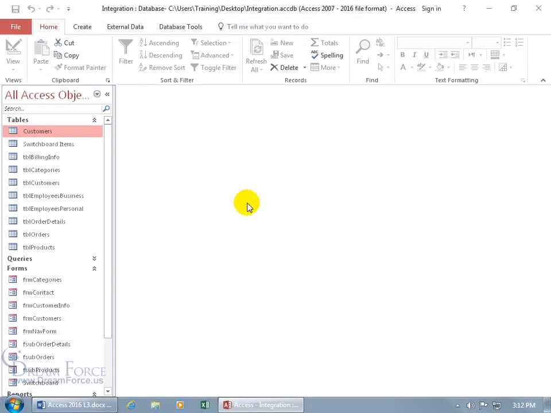If somebody would like a copy of your database, but you're concerned about them being a weasel, copying your codes and modifications and calling it their own, there's a level of protection you can offer it by converting your database from the default extension .accdb into .accde. And if you don't know anything about extensions, you can watch my Windows training video on extensions.